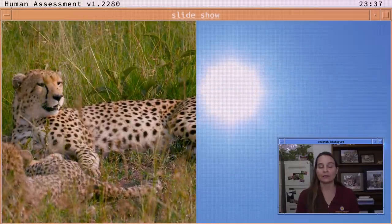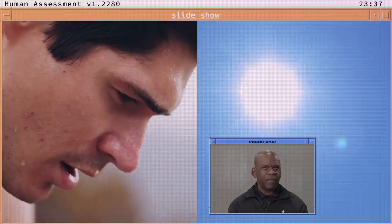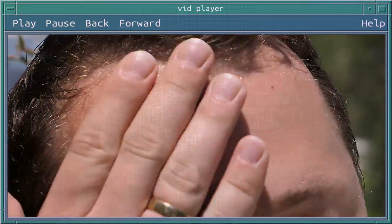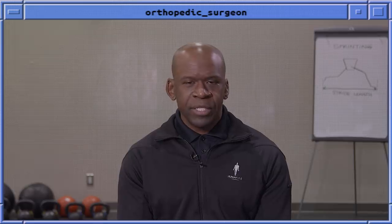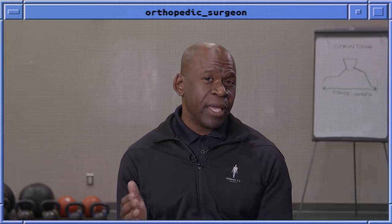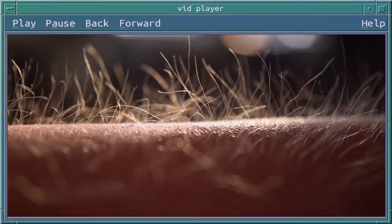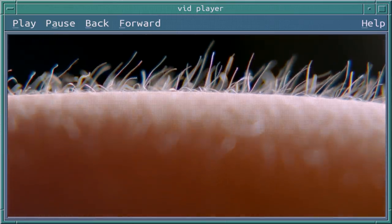Cheetahs disperse heat in several different ways, as their body temperature goes up so much during those quick, fast sprints. For human beings, we are fortunate to have multiple ways to dissipate heat. The easiest to think about is perspiration — when we generate heat, we sweat, and the movement of air across the water on the surface of the skin allows us to cool down. Cheetahs can release heat through their mouth and even through their feet. Humans also use the hairs on the surface of our skin: when retaining heat, those hairs stand up to slow air movement across the skin, and when dissipating heat, they lay flat to lose as much heat to moving air as possible.